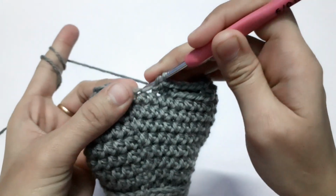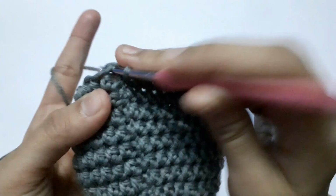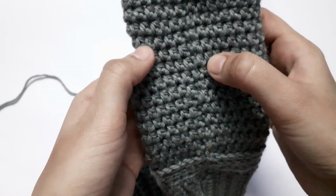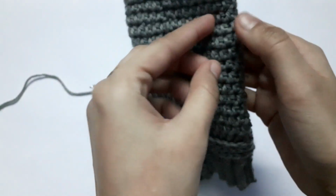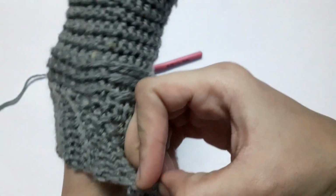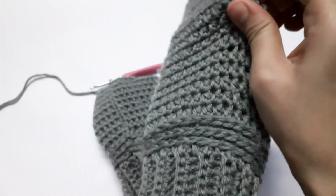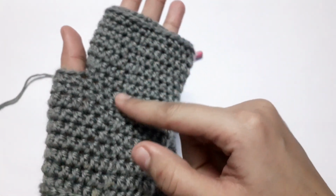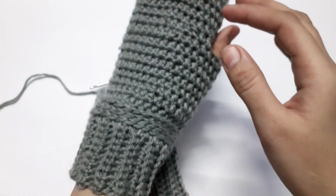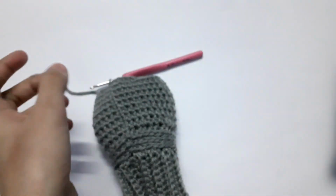Now let me explain what you have to do for the left one. After making 8 rounds, once you have made your 8 rounds, you have to make 5 stitches and then chain 3, and all the way around till here we are going to make half double crochet. So this will give our left glove. This is because the seam that is coming over here should not be visible on the right side in front. This is the difference you have to keep in mind for the right and the left one. So this was left and this we made right.